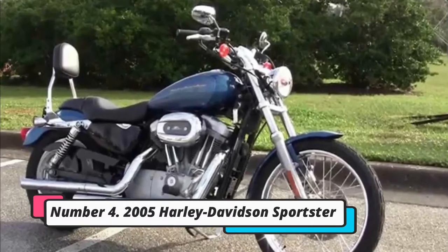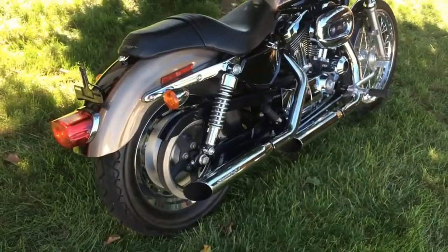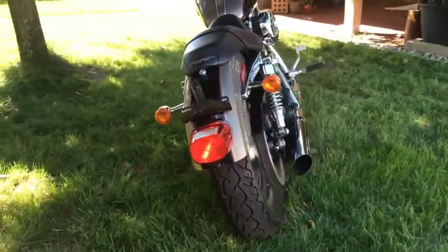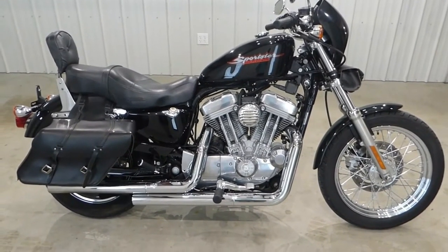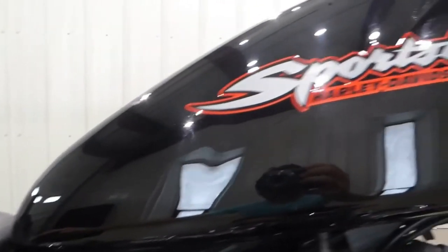Number 4: the 2005 Harley-Davidson Sportster. Since it was first introduced in 1964, the Sportster has undergone several major redesigns to ensure its range of bikes were accessible to everyone. Harley-Davidson made a concerted effort to carry over all of the outstanding advances made in the 2004 model year. The most noticeable change in the new Sportsters was the reduction in vibration. The new model's 883 cubic centimeters air-cooled, rubber-mounted 45-degree V-twin engine eliminated the previous model's rattling, shuddering, and rolling.